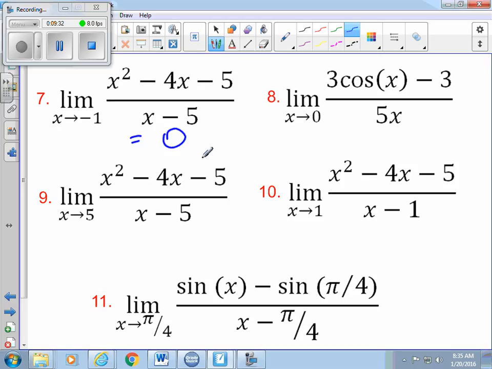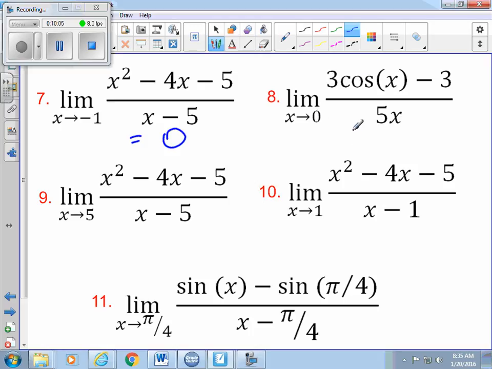Stop. How many of you did too much work on that one? If it's not 0 over 0, you're done. 0 over 0 is when we have more work to do. Plug in 0. I do get 0 over 0 on this one, which means I have more work to do. This one can be done one of 2 ways, with a special limit memorization or with L'Hopital's. Do I care? Which way do y'all want to do it?